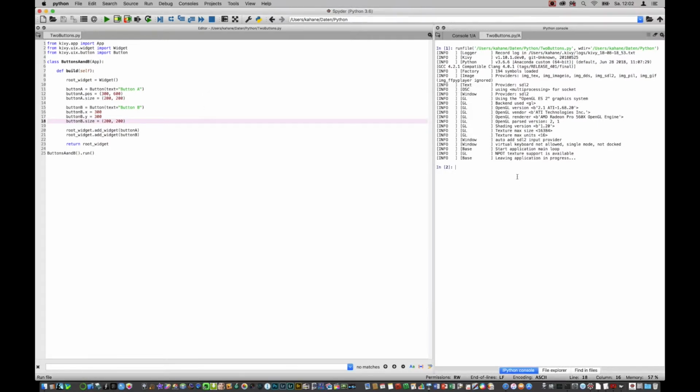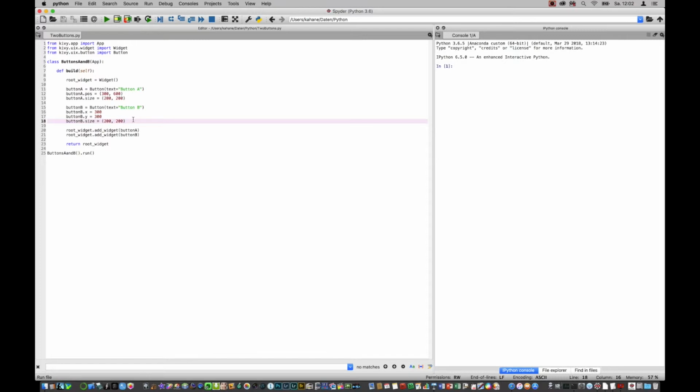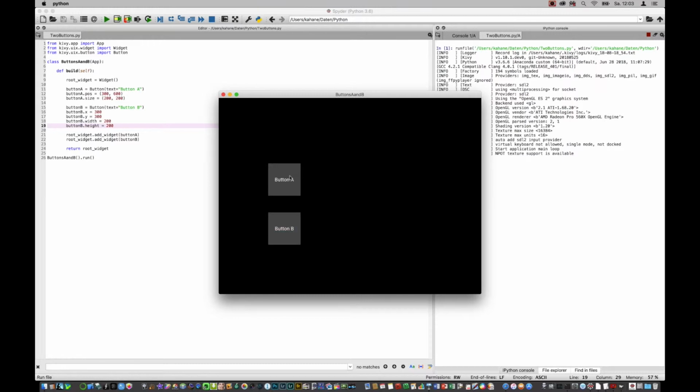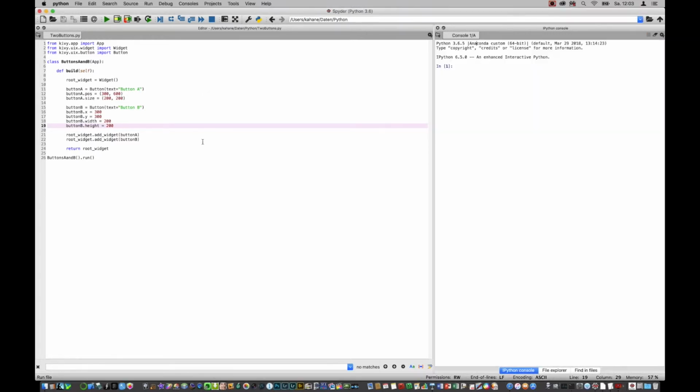But in the same way as we can address directly the X and Y coordinate of the button, we can also do the same here by saying a button has an attribute width, and that's 200 in our case, and it has also a height, equals 200. Let's see if this works. Here we go, two buttons, we can push them. Nothing happens because we didn't wire up any functionality so far.